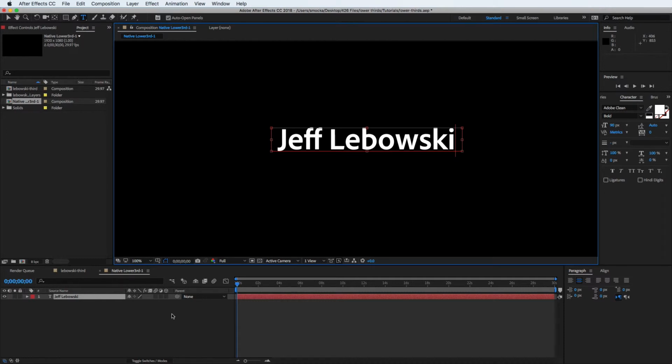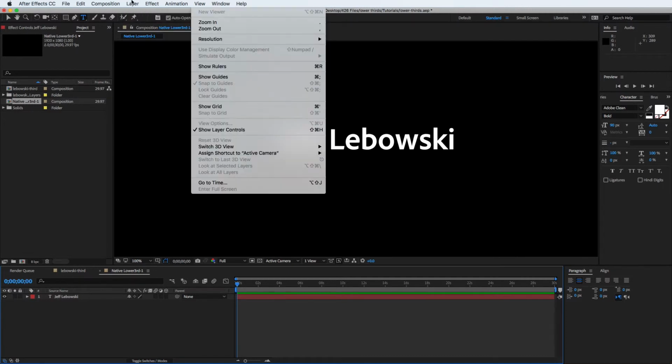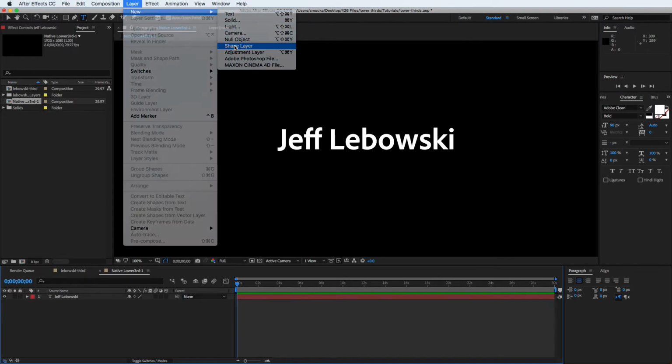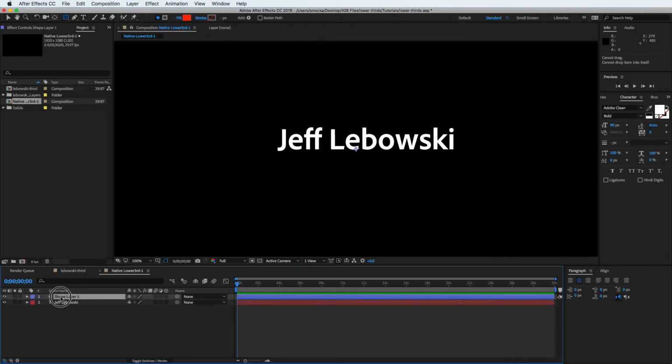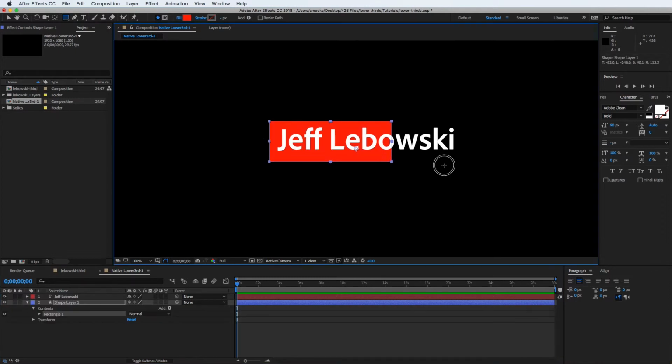After our text is set, which it is for the moment, we're going to create another layer. Go to Layer, New, Shape Layer. I'm going to click and drag that layer underneath the text layer. So as I draw the shape that's going to be the background behind this initially, it'll actually show up behind it. I just have my fill set to red. I'm going to click my rectangle tool and click and drag out a background for the lower third. You can choose any color for that shape you want. I just have red selected so it'll be very bright and easy for us to see for the moment. We'll be making some changes to this as we go along though.